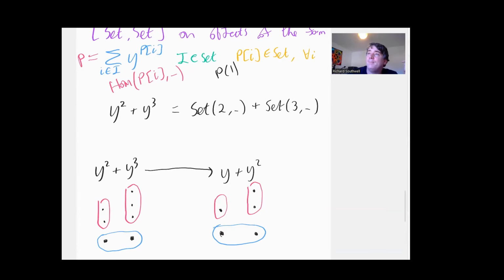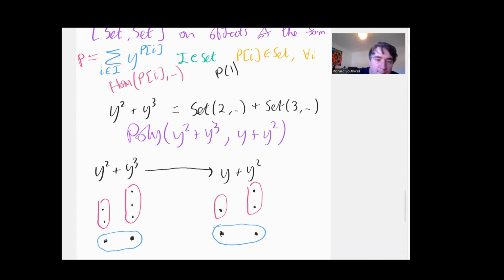So, what is an arrow in poly from this polynomial functor here to this polynomial functor here?